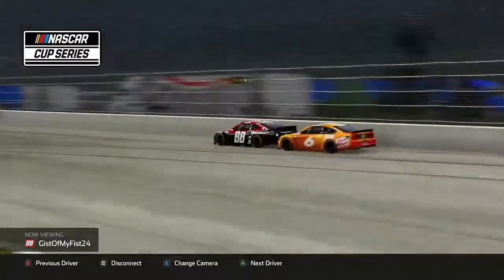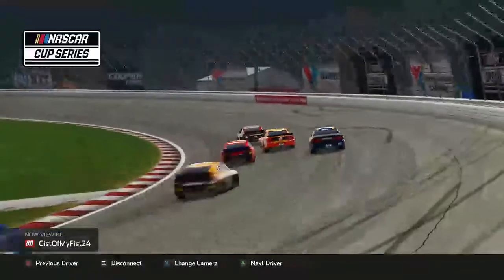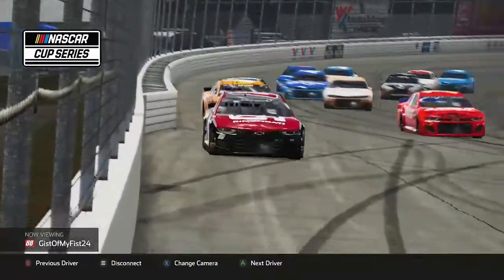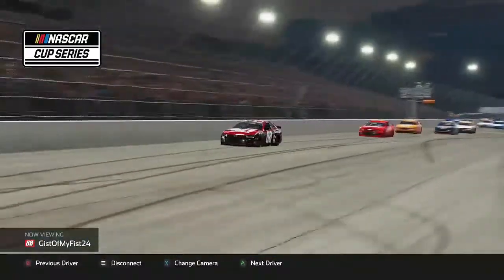Is he going to pull and make a move here into 3 and 4? Oh, he might give him a little push right there. Through 3 and 4. Here comes the 7 of Who Dat Nation. He wants P2. A little contact. 6 is in the wall. 88 clipped the wall a little bit.